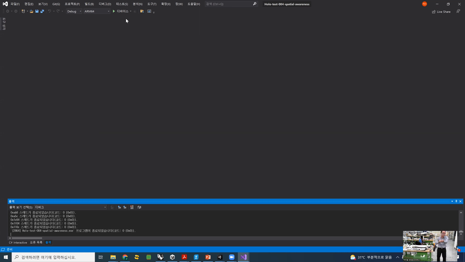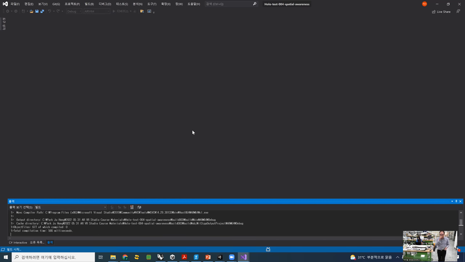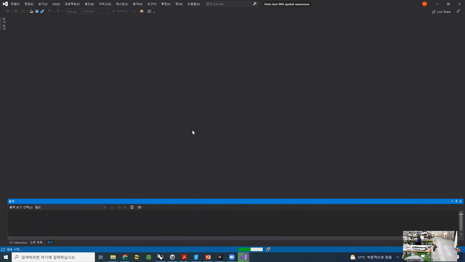Do you see the main screen? Wait, let's see it. The main screen. No, so hold it. Do that, and then you should see the main screen. Touch it. Okay, it's on, so I'll just play it. After this blue bar turns to a red bar, it's ready. Then you will probably see some Unity screen, and some white table in front of you.